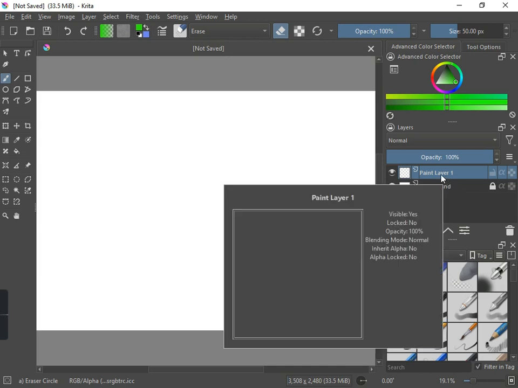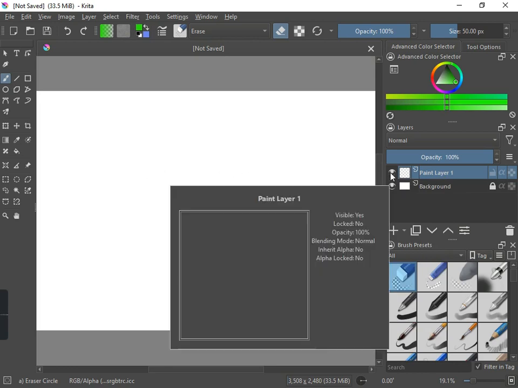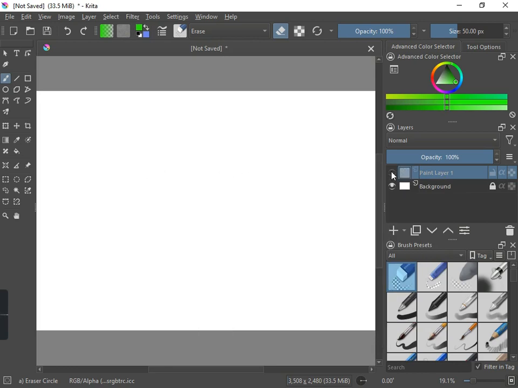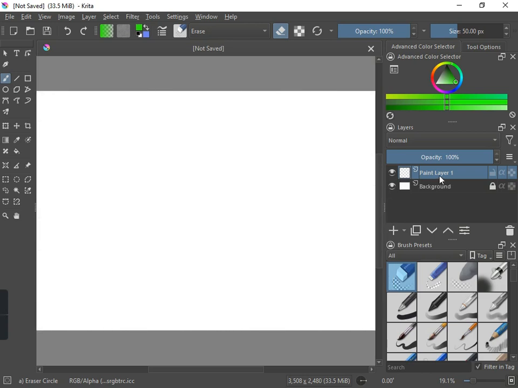The paint layer is transparent and we cannot see it. Even if I switch it off, you will not be able to see any difference. But once I switch off the background layer, you'll be able to see we are left with transparent space. That means the white background we could see earlier was because of the background layer, which is opaque. I'll go ahead and delete the paint layer, but I'll add it afterwards. I just want us to create a vector layer before the paint layer.